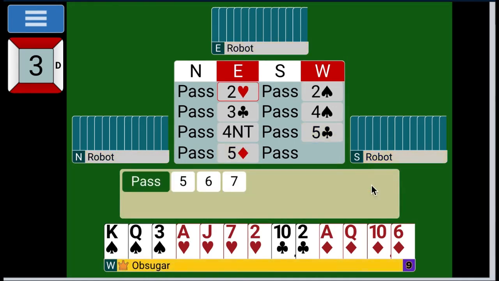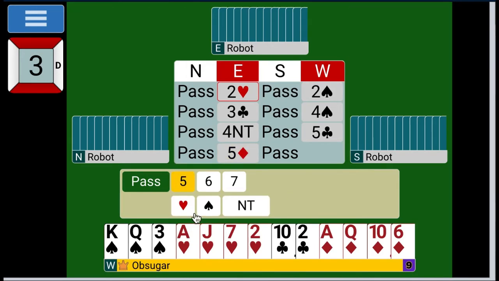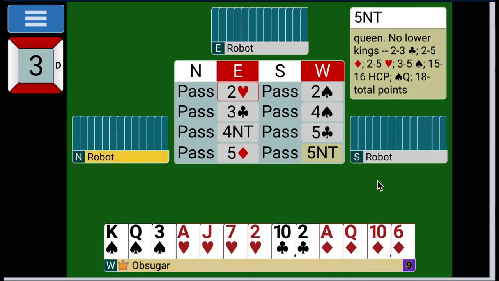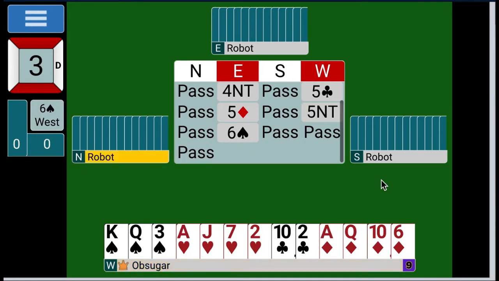Our partner makes a queen ask, asking whether I have the queen of trump, and indeed I do. Now, the way that you answer this queen ask is by showing the cheapest king in your hand. I don't have one. So to make a positive response on the queen, but deny any cheaper kings, meaning any kings below the trump level, you just bid 5 no trump. I don't have the king of hearts, I don't have the king of clubs, I don't have the king of diamonds, but I do have the queen of trump, which is enough for our partner to go to slam.